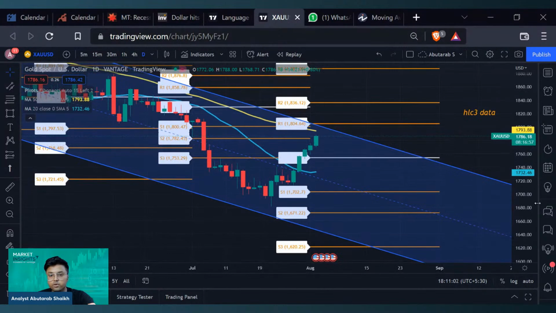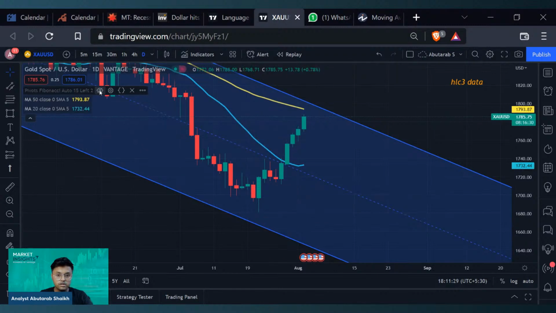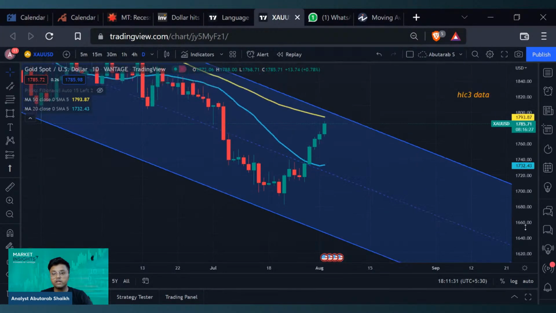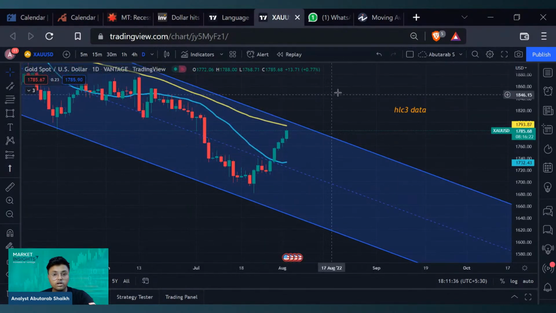Next thing that we do is we analyze the situation. When shall I take a trade? Now notice that this is a daily time frame. You will understand a lot from the daily time frame, and then you are going to apply that information, the results of your observation, to the smaller time frame. So you understand the daily time frame first. First, I'm going to remove this pivot point. Just look at the moving average and the parallel channel. Observe this for some time and you will understand what it is doing.